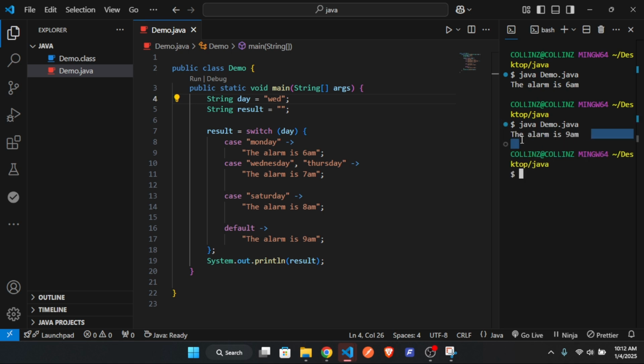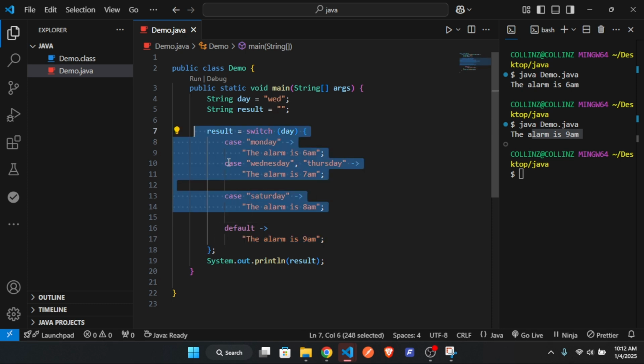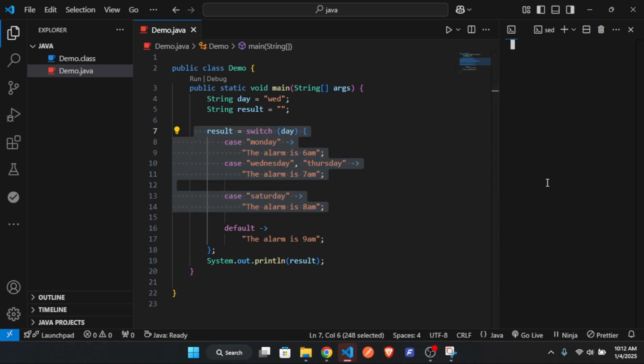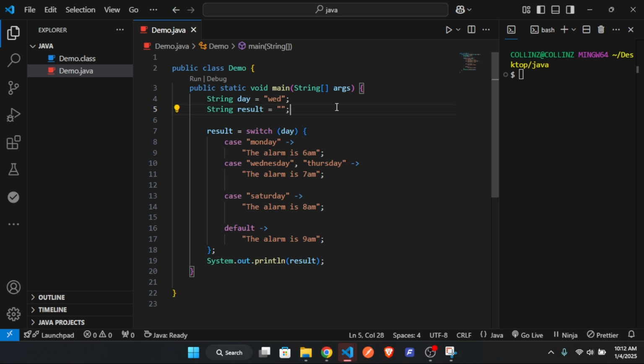You can see that we have successfully printed out our 9 a.m. because this Wednesday here is not part of my cases or my expressions that I have used. It is interesting how these guys have managed to make Java programming nicer and nicer. Each and every change that they introduce, they are improving or solving some particular problems. So before Java 5, we used to be limited to using only integers, but now we can use other data types.